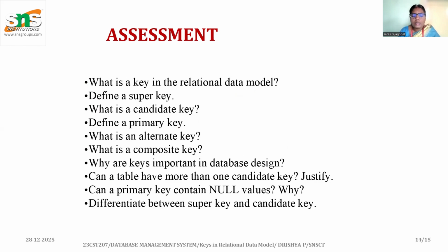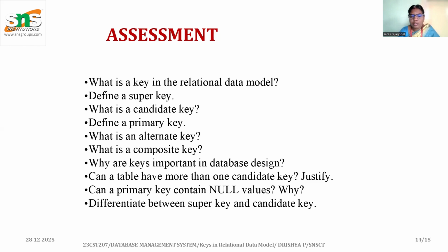Alternate key is an alternative key in the table other than the primary key. Composite key is a collection of keys. Keys uniquely identify the records to maintain consistency and data integrity.